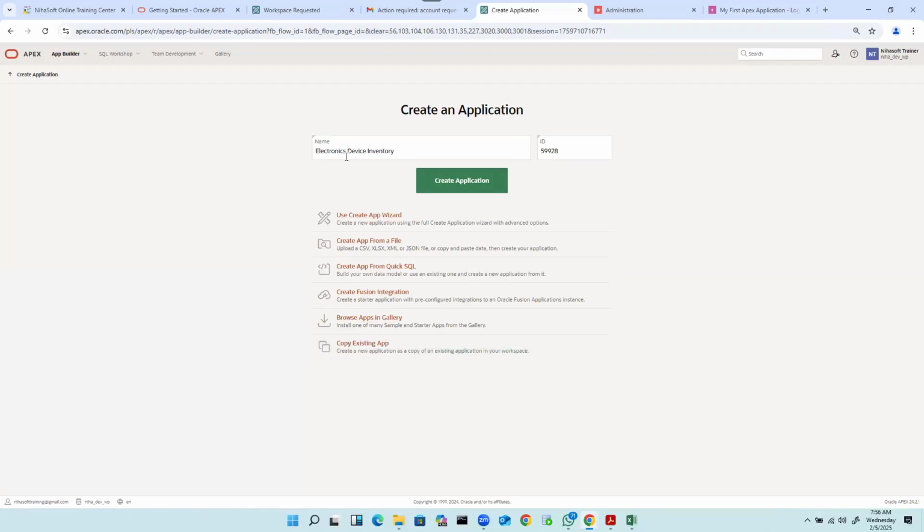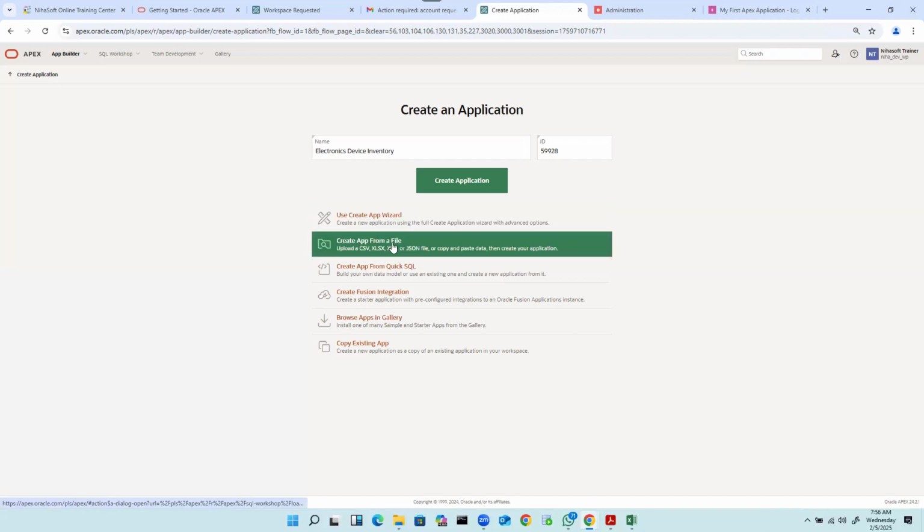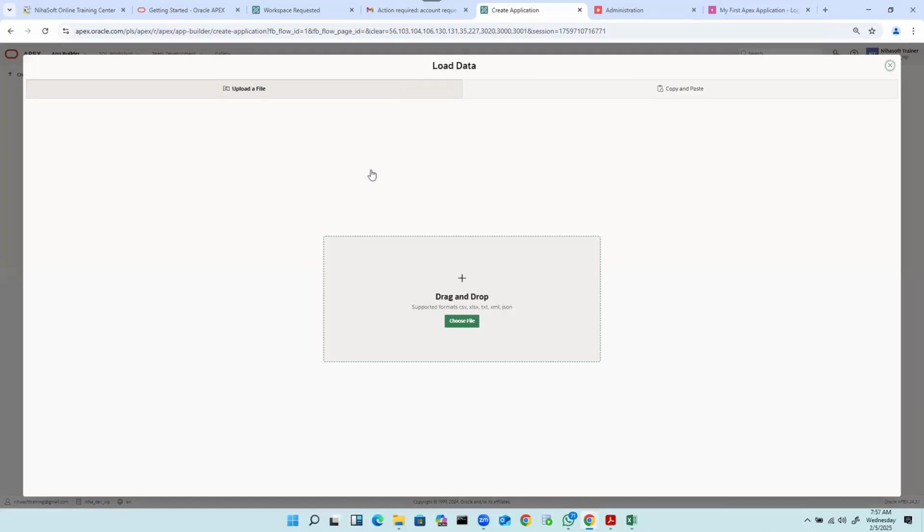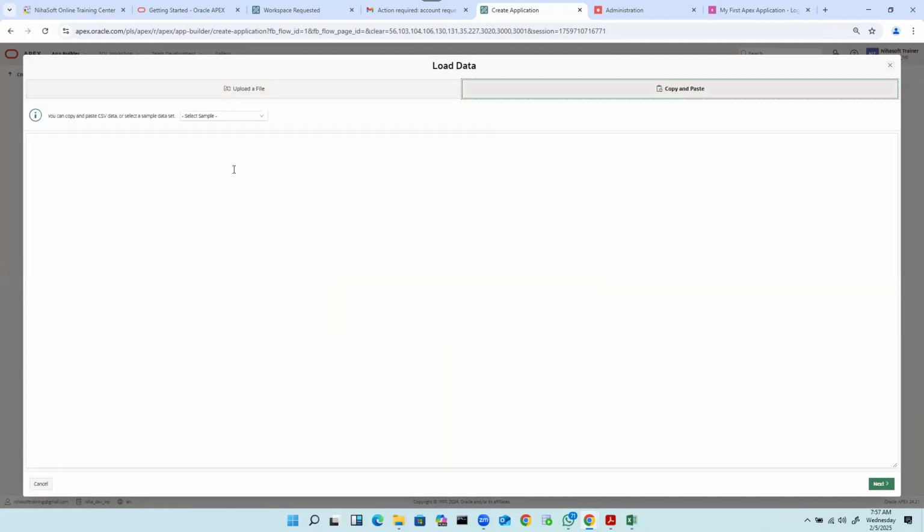I have provided the application name. Then here I will just choose create app. Then it is asking for load data. It is asking to upload a file, or we can copy and paste the data. When we use copy and paste, we have some sample sets, for example academic.